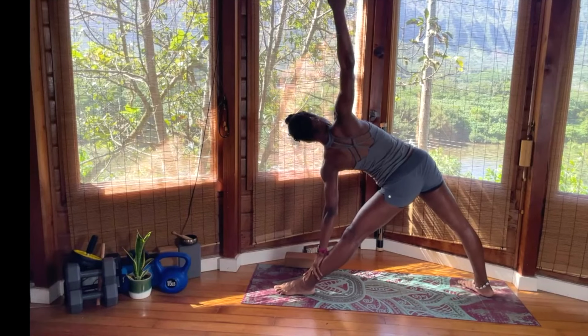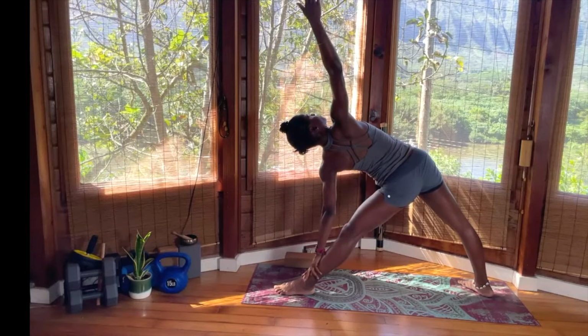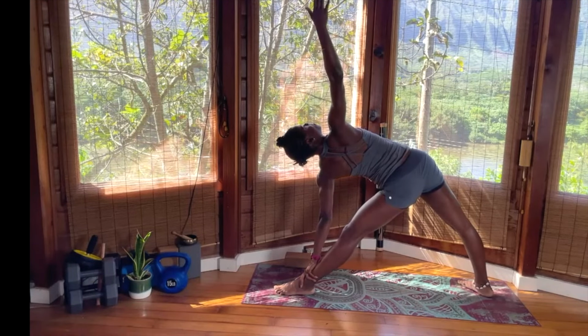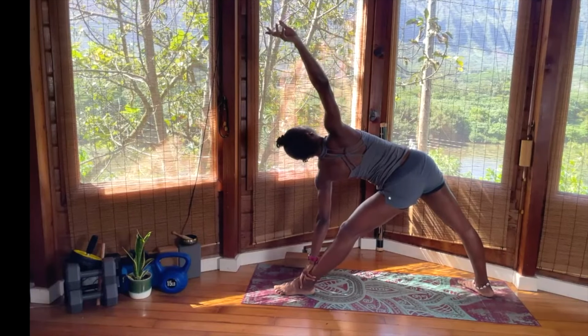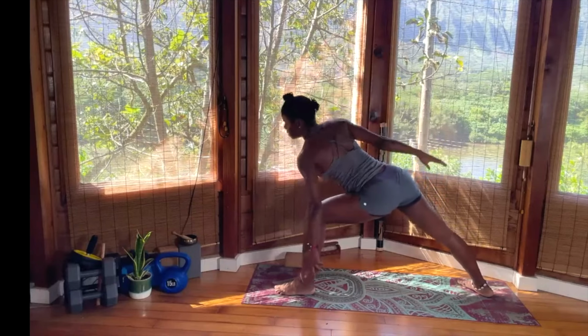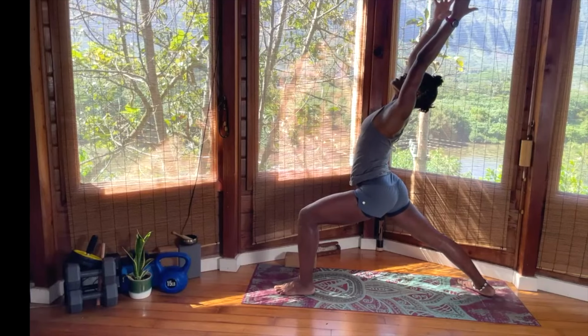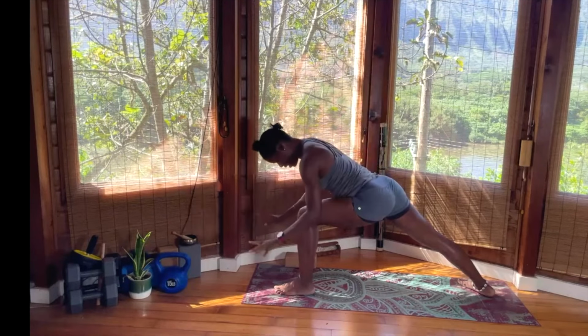Charge in to the root chakra and open the heart, allowing the right leg to be your anchor here, opening the hip, the heart, gaze can be towards the right thumb, eyes soft. Bend the knee, rise up, warrior one. Noticing your breath. Lengthen the spine. Breathe in, exhale the hands to the mat.